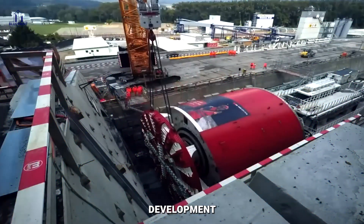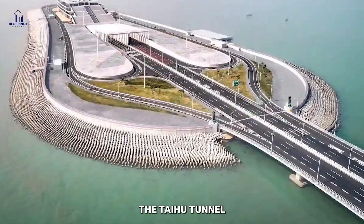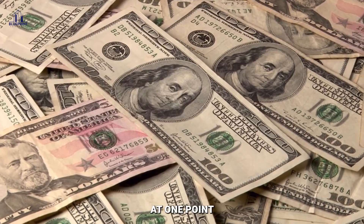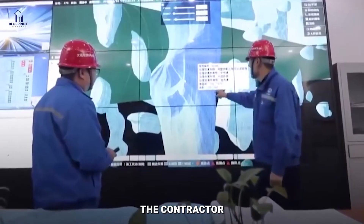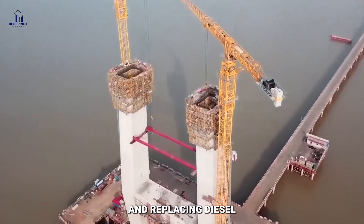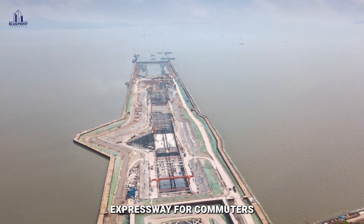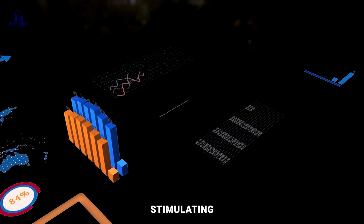After nearly four years of development, China's longest underwater highway tunnel has been completed. The Taihu Tunnel runs beneath Taihu Lake in Jiangsu Province, China, about 50 kilometers east of Shanghai. Over 2 million cubic meters of concrete were used to construct the two-way tunnel, which has six lanes and is 17.45 meters wide, at a cost of $1.56 billion. The tunnel's ceiling has been decked with multicolored LED lights to reduce driver fatigue and safeguard the lake environment. The contractor operated an enclosed concrete mixing facility, used environmentally friendly vehicles, and replaced diesel pile hammers with hydraulic pile hammers to reduce dust and noise pollution. The tunnel, which began construction in 2018, is part of the 43.9-kilometer Changchang-Wuxi Highway and was open to the public in December 2021. It provides an alternate expressway for commuters traveling between Shanghai and Nanjing, developed to relieve traffic congestion while also stimulating economic growth in the area.